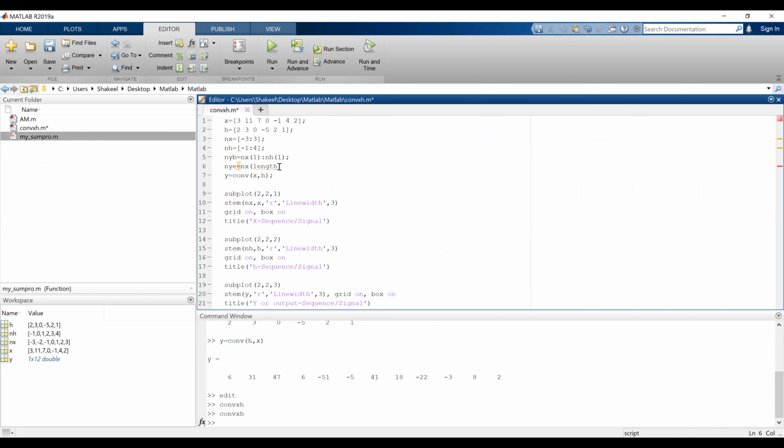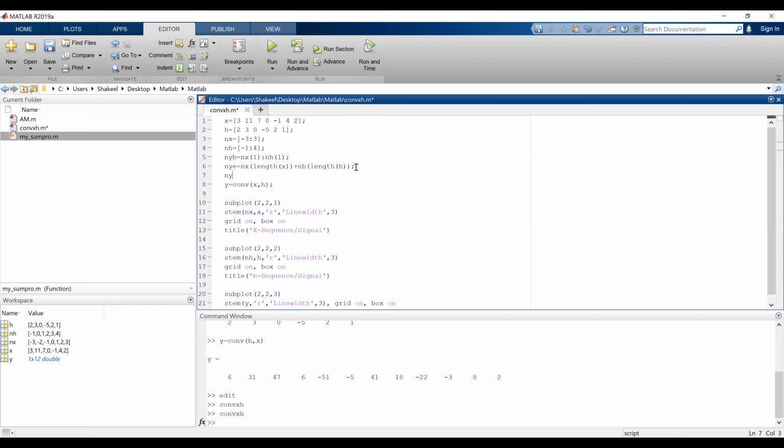So to do it for any general sequence, I'm going to say length(x). Length x will give you the length of this. Now the length of this is 7 here, so this will be nx(7), which means 3 here. Then to add this, you will see nh(length of the h sequence). What's the length of the h sequence? You know it is 1, 2, 3, 4, 5, 6, so it is 6 here. So it will be nh(6), which you know is 4. All right, so this will store the endpoints.